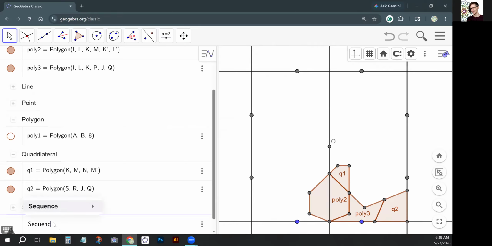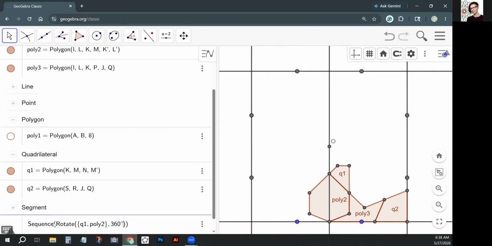So I'm going to type sequence, rotate, open curly brackets, and then I list the things I want to rotate. So Q1, comma, poly 2, and close my curly brackets. Then I tell it how much I want to rotate by, and we want to rotate by 360 degrees.